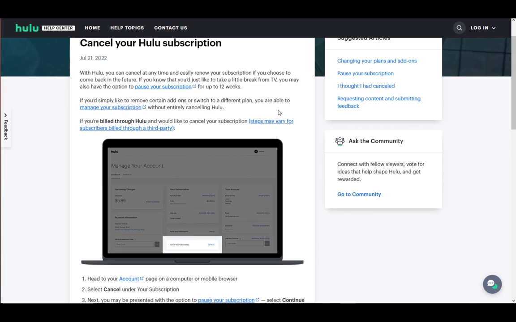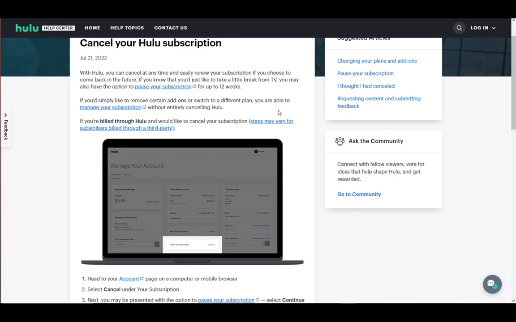It is a purely US service. It's not available outside the US. This can be circumvented through the use of VPNs, so make sure to check out my other tutorials on how to do that. And as I've said, it is a subscription-based service, which means that you will have to make a monthly payment for you to continue to use this service.